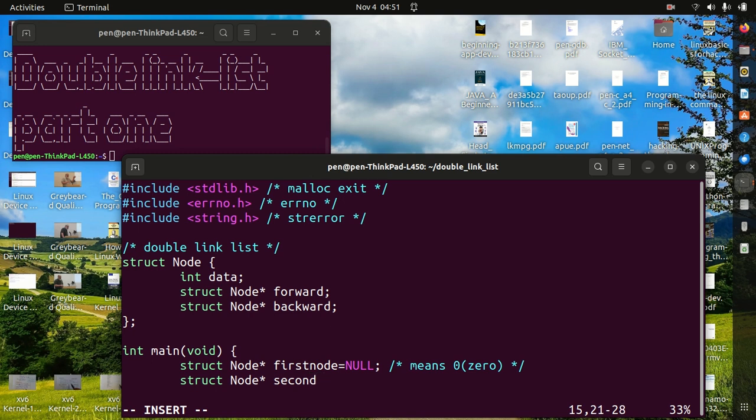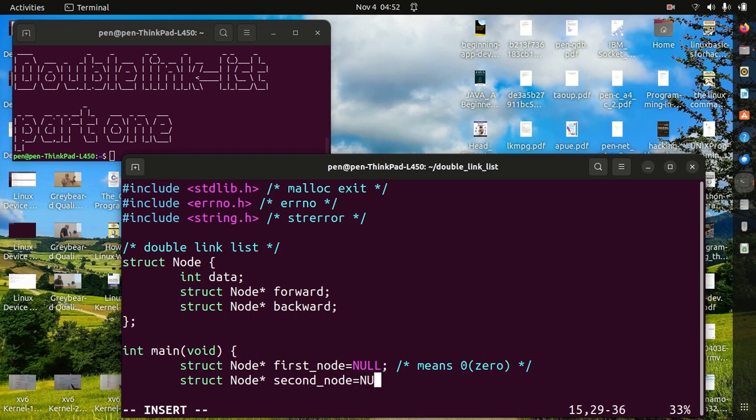There are ways to name an identifier, and there's a way that is most times the best. Instead of putting it like this, I'll put uppercase F, and in the node here I'll put uppercase N. Most people name this way, but others make everything small letters and use underscore to separate them. Any one you use is nice. For the sake of simplicity, let's leave it like this, with underscore: second_node.